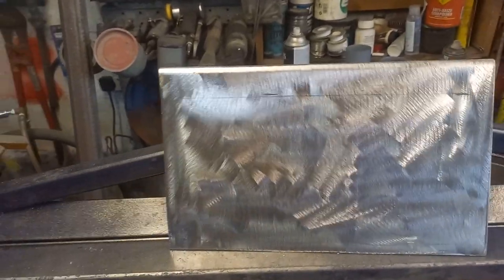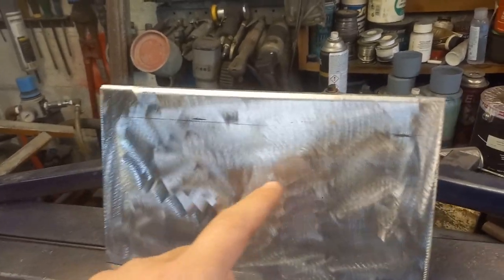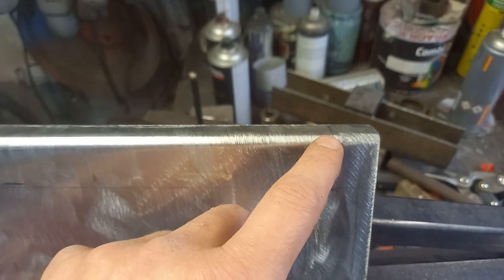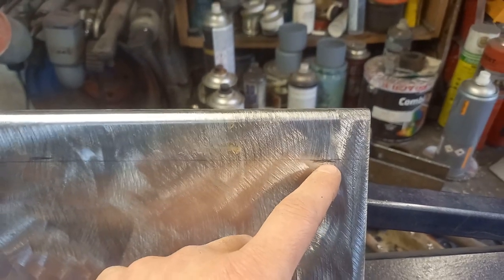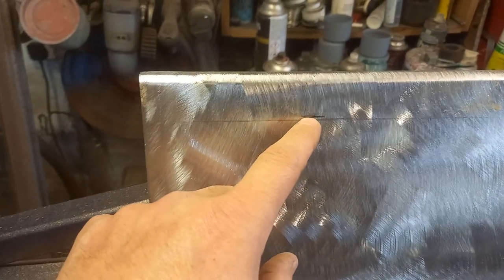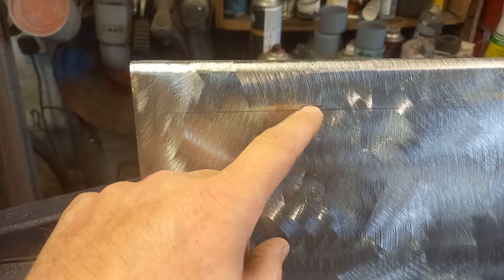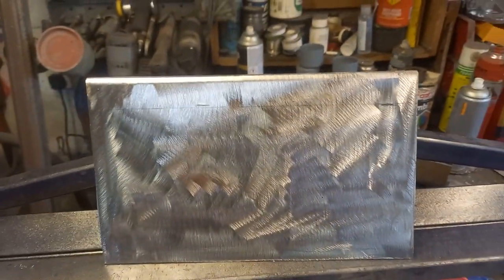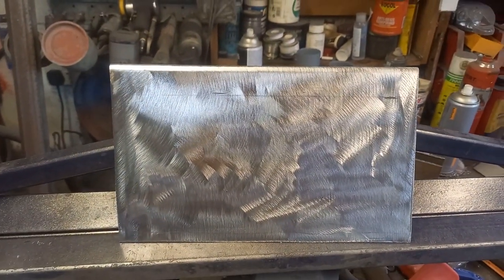Okay, so here we are, it's easier to see what I've done now. As we mark on the top, so I know how to line it up, there's my mark for my bend, and my mark for my bend on that side, which is there or thereabouts the same. So I'll go with the same on it. I thought they tapered off, but it doesn't that much. So we'll bend that now, and that'll be our next section.